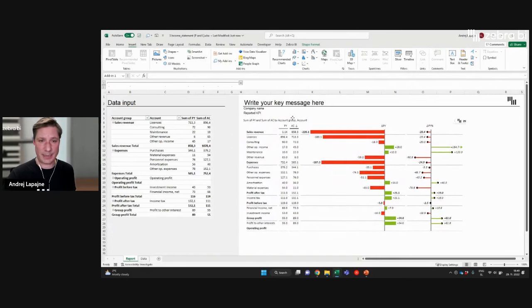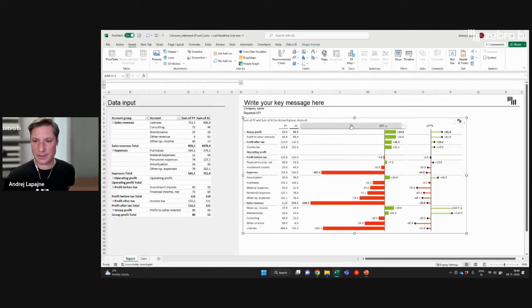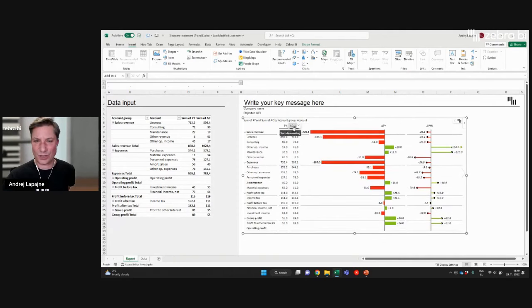a Zebra BI table. Okay, so now I have my previous year and my actuals, and the visual has already calculated all the variances. So I have my delta previous year, and I also have the previous year growth in percent. So this already works. You know, I can sort and so on, but you actually don't want to sort here.